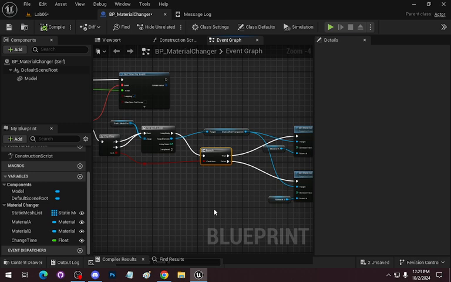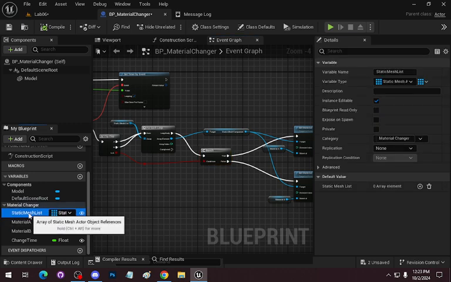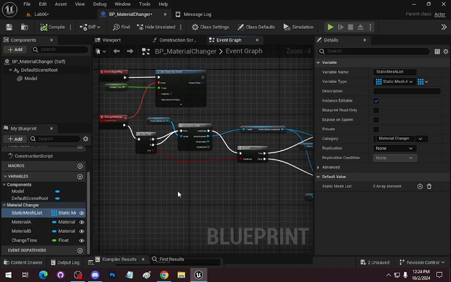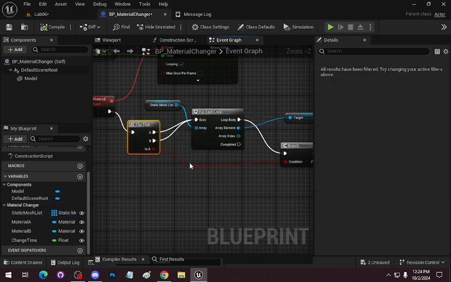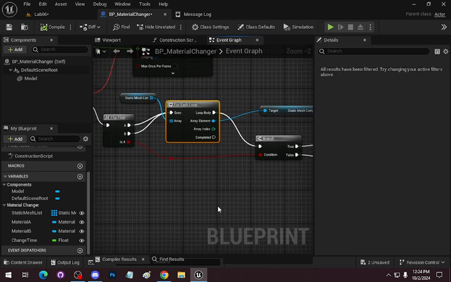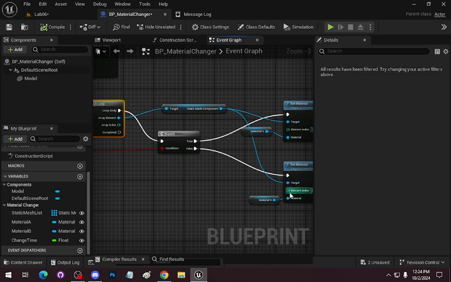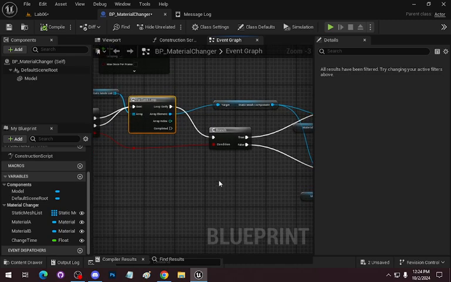This is only using two materials. I will tell you right now, extra credit: we've got a static mesh list here, you should have a material list, and you should be able to go through that material list. But here I'm doing only two materials right now so I can show you the flip-flop method. That's the big reason why I'm only doing two. Again, you'll still use the for each loop, and this will actually get cleaner. You'll have a material list, and you'll set a current material.